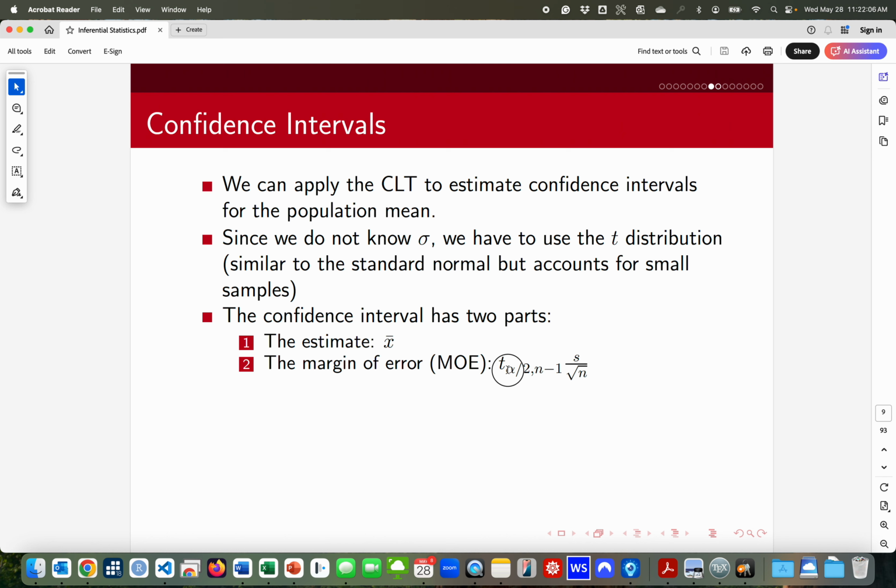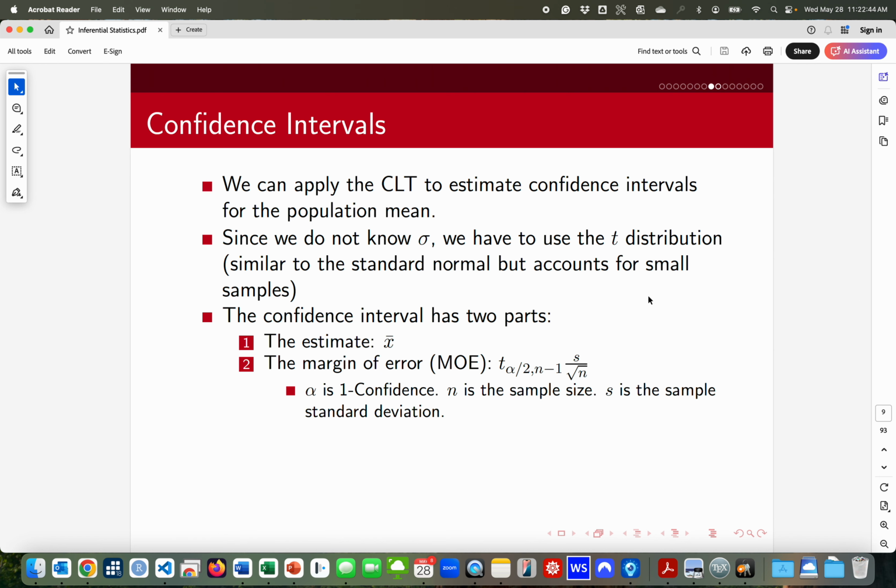Alpha is going to be our confidence level, or in this case, actually our significance level, but it's based on the level of confidence. So do we want to be 95%, 99% confident that this interval contains the true mean, 90% confident? N is the sample size. So this t value right here depends on how confident we want to be and how much data we have. S is the sample standard deviation, and N is the sample size.